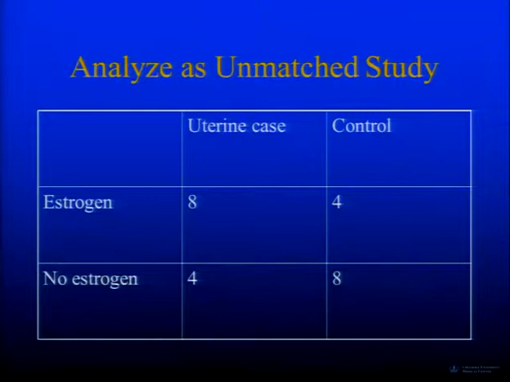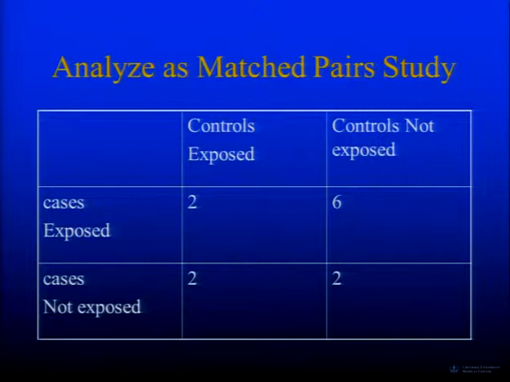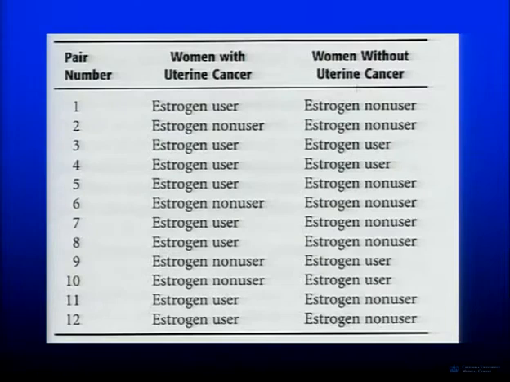I'm sorry. Yes? So, Dr. Nieves, if you go back one slide, analyze the match there. So exposure in this case is purely whether they took estrogen or not. Right. And the control is those without uterine cancer. Right. So this group here is all your controls. They're women without uterine cancer. These are all your cases. And then everyone inside here is either an estrogen user or a non-user.